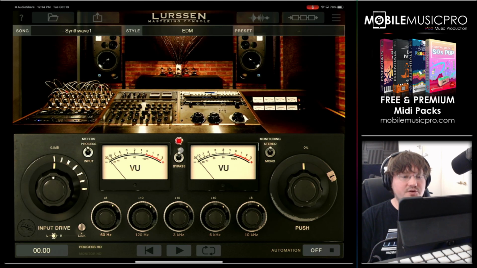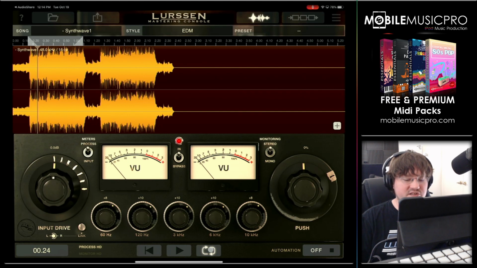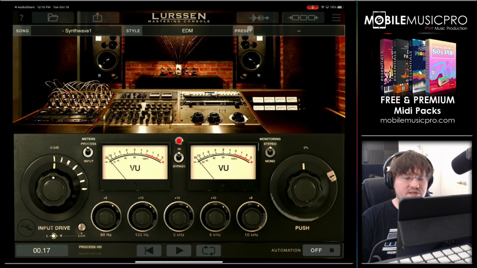Now to scrub through the wave file, you're going to have to tap on the wave button in the top right-hand corner. Here you can set the exact spot that you'd like to start from, or you can grab the handles here and repeat an exact spot that you'd like to go over and over again. But make sure that you do have the loop button here enabled at the bottom of the screen. We're going to disable this for now though. So let's put this right where the song starts getting loud, right around here. There we go. And we're going to start with this app disabled, so we'll tap on Bypass. Now we're going to hit play and enable the plugin as it's playing.